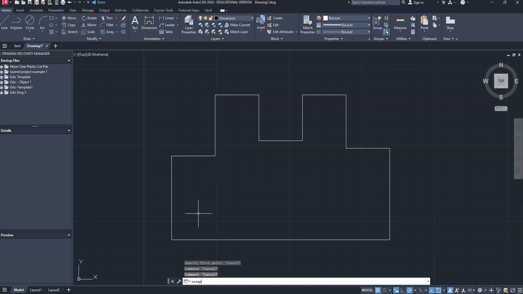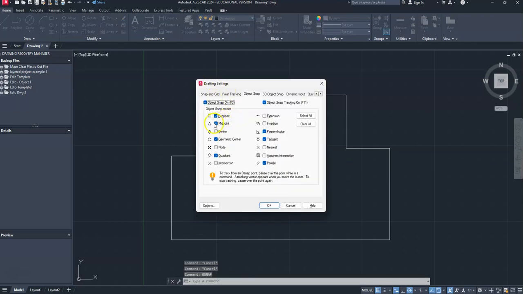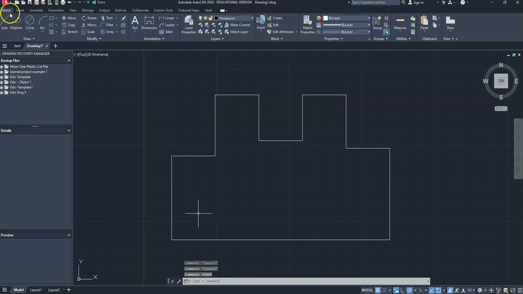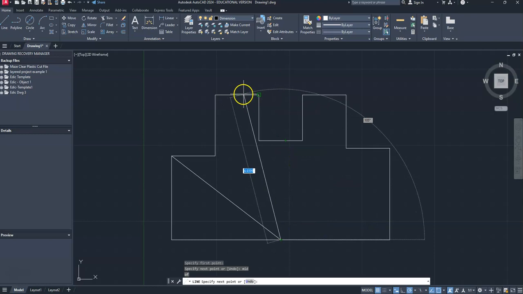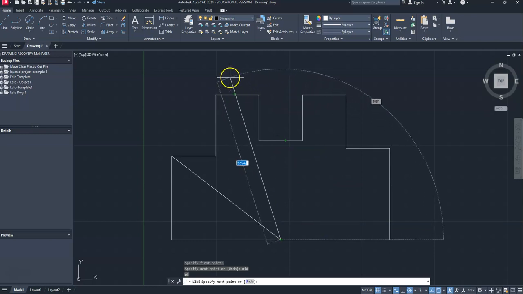Sometimes though, I will be actively using a tool, and I have my line, and I go, okay, I want to go from this endpoint to my midpoint, and I can't find it. I can force AutoCAD to look for my midpoint by selecting mid, and that's going to then allow me to force AutoCAD to find that midpoint even though it wasn't turned on right now.